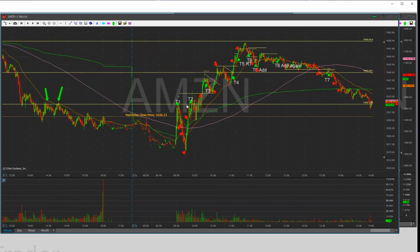I really don't know. I have a scratch trade here because I was too greedy and I didn't take my profits at the VWAP tag. I had a scratch trade on trade number 3, right? Because I covered half as a wash and then I covered the rest as a stop out. This was a scratch. And then trade number 4 was just me being a little bit too early. But the entry was the lower high from a quick double top. So this made sense to me.